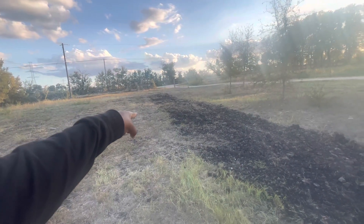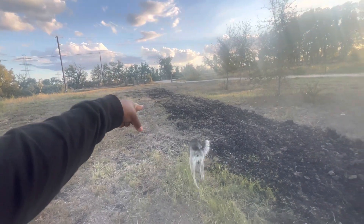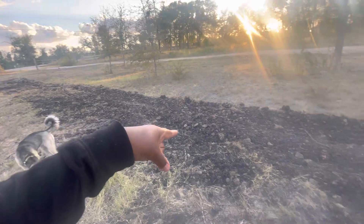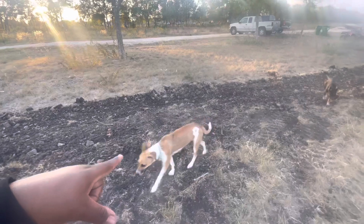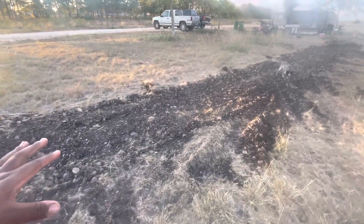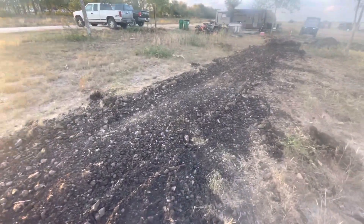So what we did is we dug into the ground - and I'll insert clips of this - our water line is now in the ground. We don't have to worry about the pipes busting in freezing weather, and we don't have to worry about the sun making it extremely hot. Now we all have regular temperature water.